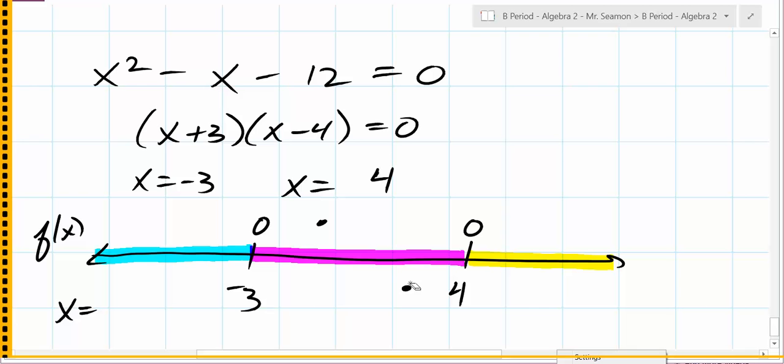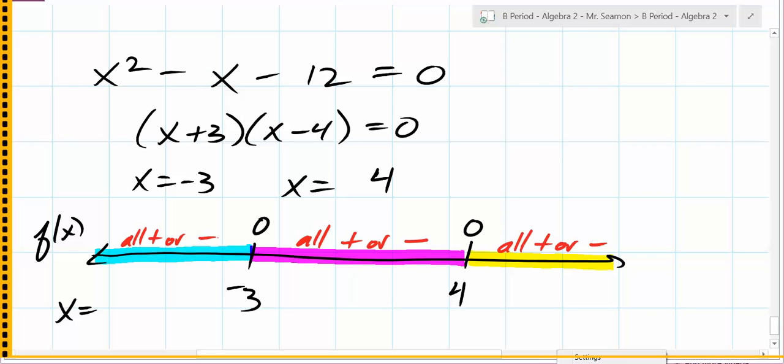So what does that mean about all the values that are purple? They have to all be what or what? All positive or negative. What about the yellow? They have to be what? All positive or negative. What about the blue? All positive or negative. So if you pick an x value here and plug it into the function, it comes out to 7. What do you know about all of these values? They're all positive. Exactly. What happens if I plug in a number here and it comes out to -5? All of them have to be what? Negative. So if you pick one number, the output is the same sign for all of them.